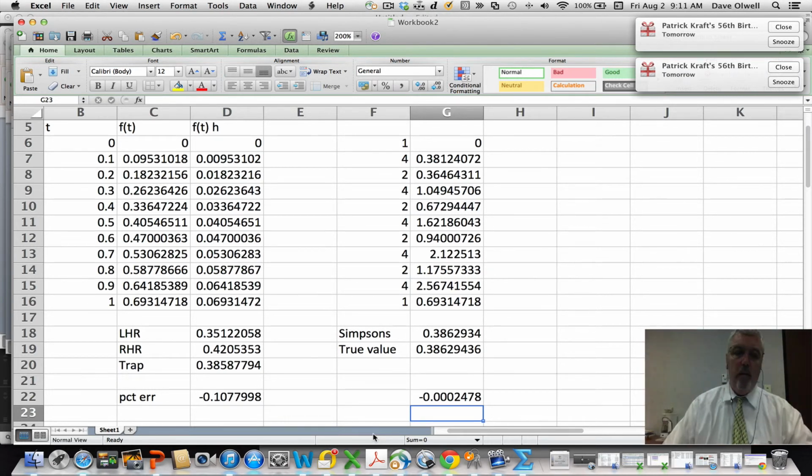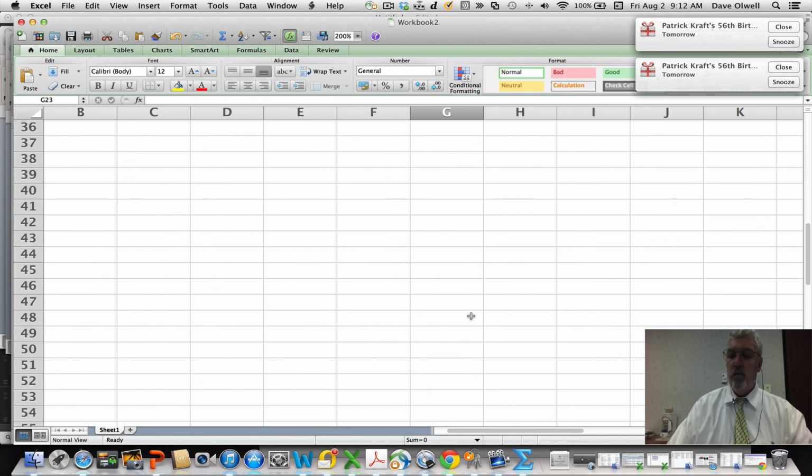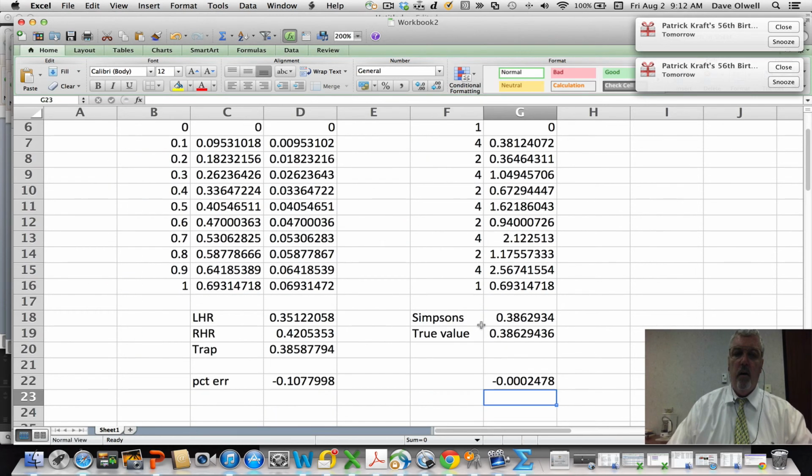For the problem on the homework and for the problem on the midterm, this 10 interval partition with the trapezoidal rule, 0.1% accuracy, is plenty close to get you in the ballpark of the right answer. And the Simpson's rule result is indistinguishable. So either one will work, or if your calculus is good, you can get the exact solution from finding the antiderivative of either of these.